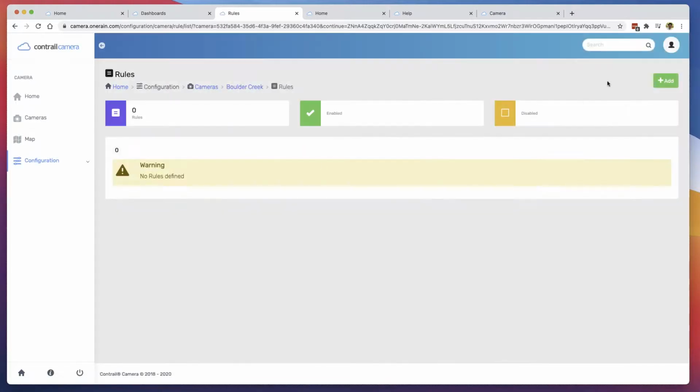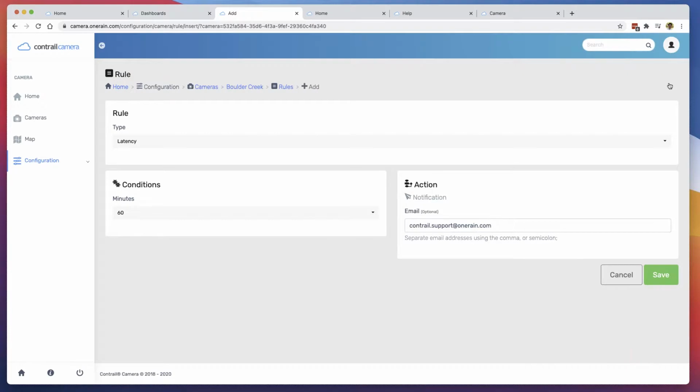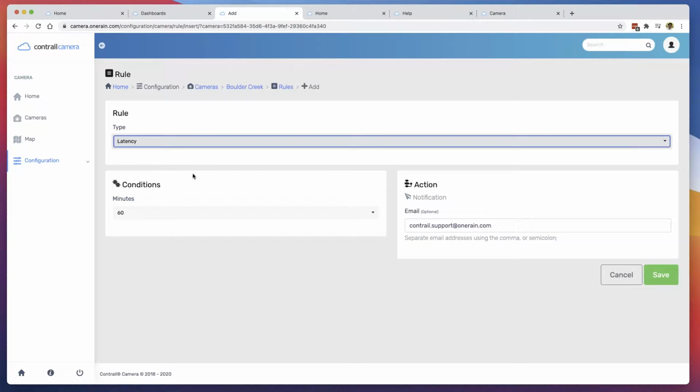But one really common feature request that we had was being able to know if a camera stopped reporting or if we had any sort of issues with the camera. So if we click under configurations and click on cameras, we see our list of cameras. If we need to go in and edit any of them, we can. In this case, we're going to click this Boulder Creek camera that is defined here. It's actually being scraped from a website that's provided by the Boulder County information.